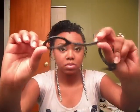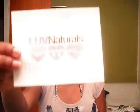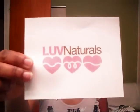I'm doing a protective style tutorial using the Goody Ouchless flex bows. And these are the small ones. They come in large too. I have 2 strands in my hair and they're kind of old, so I've been kind of jazzing it up. So I'm basically protecting a protective style, and I got them from lovenaturals.com.